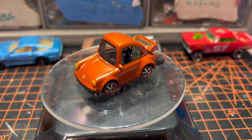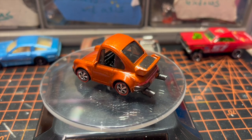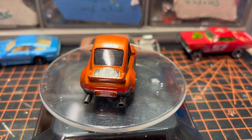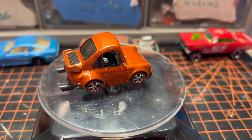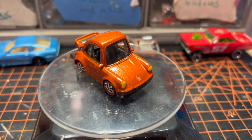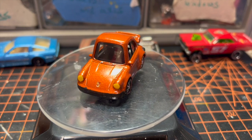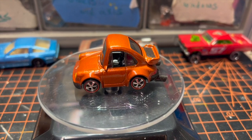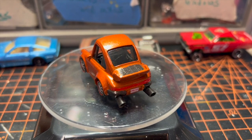Next, we went to the base. We painted it with this really gritty paint to make it really dramatic. We added pipes to make the exhaust stand out more. And to finalize that, we put on red lines to make it kind of go with the theme of this build. I wanted to go a little bit old school, and I think I pulled it off pretty well. And then after that was all said and done, we clear coated the car. We added a little detail with the yellow to the headlights, and boom, here you guys go. This is what we did for my brother's Porsche.